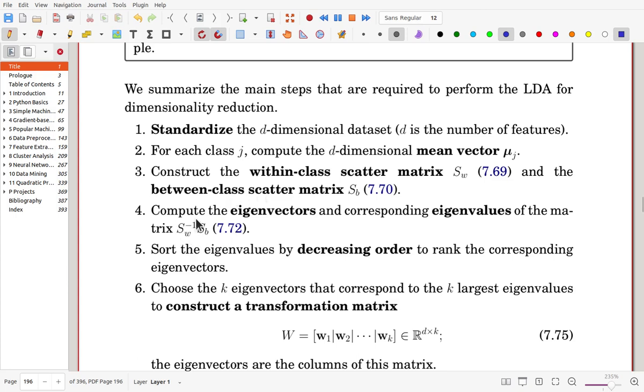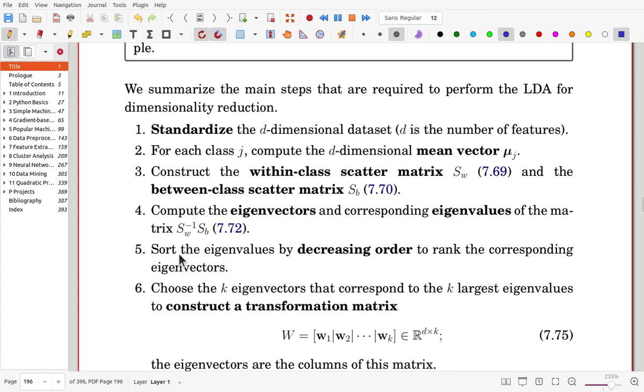And for the matrix SW inverse SB, we try to get eigenvectors and eigenvalues. Of course, we have to sort the eigenvalues by decreasing order, and we try to choose the k eigenvectors corresponding to the k largest eigenvalues.